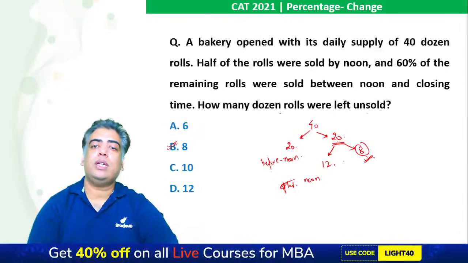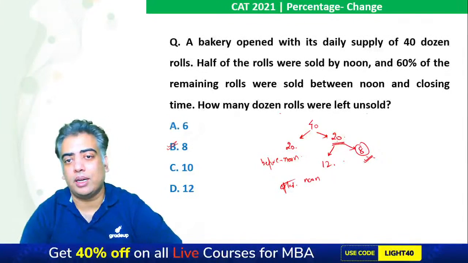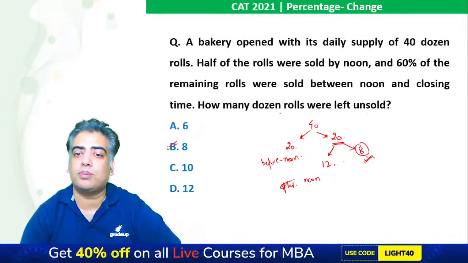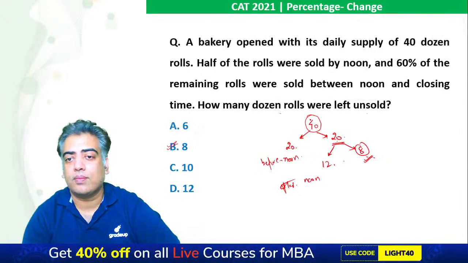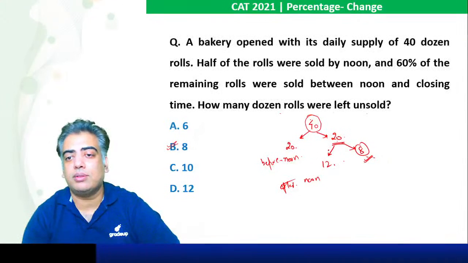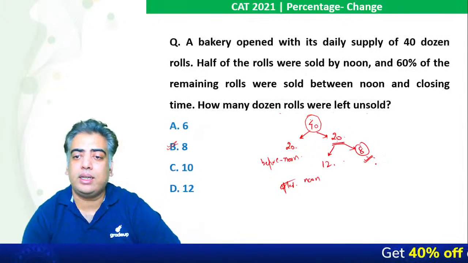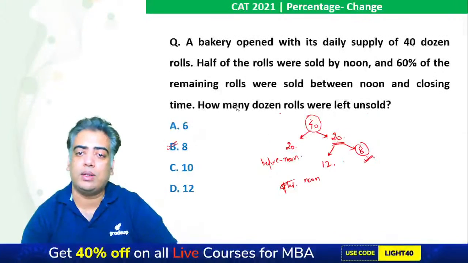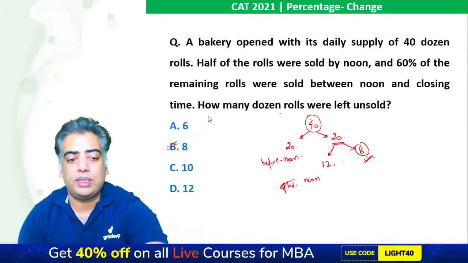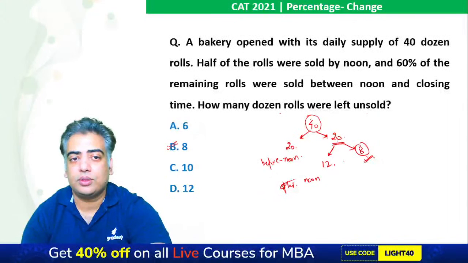So whenever you see such a question wherein there is a breakup given to you in terms of fraction or percentage, always form a tree like this. So this tree formation gives us values very clearly, and the job becomes very easy to pick each and every value whenever required. So please check it out. I hope it is clear to each and every student.